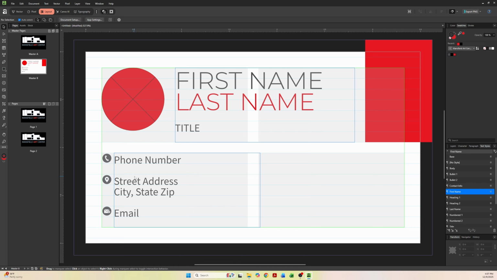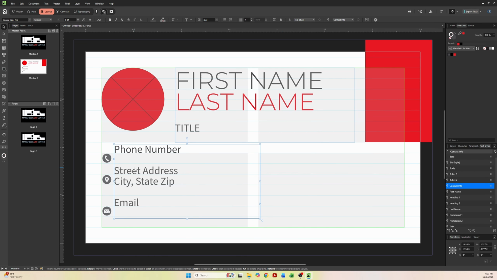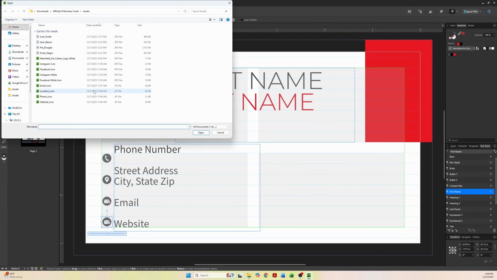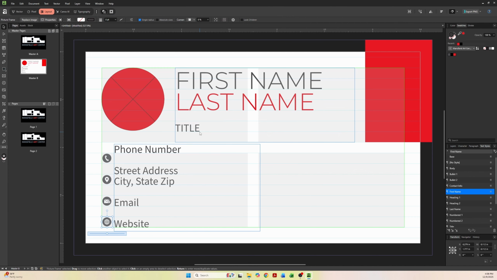I am going to shift this up just a little bit because there is one more icon I'd like to get in here, and that is the website. So I'm going to move this down. And now I'll do website. And make this frame just a little bit larger. It's not quite picking it up there. There it is. And same thing here. We'll do a copy, paste, bring it down, replace the image with the website icon. And we almost have all of our icons in place.